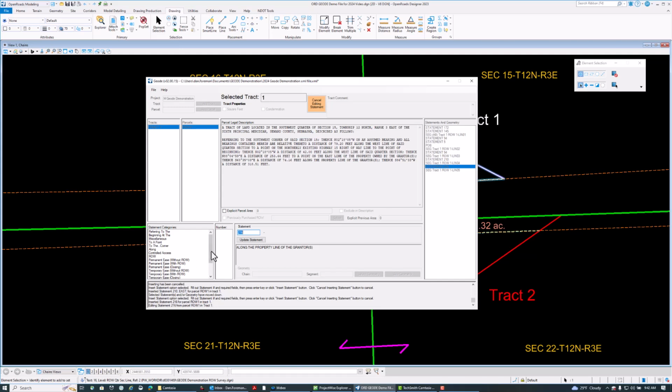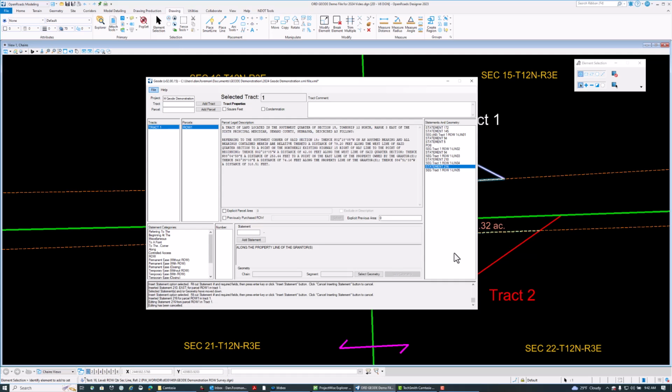I'm going to edit that, because I've already put a statement that says to a point on the east line, I'm just going to say along the property line of the grantor. I'm just going to go ahead and leave that one there. But you could add a different statement that would identify that as an east line if you chose to do so. I'm going to go ahead and cancel that.